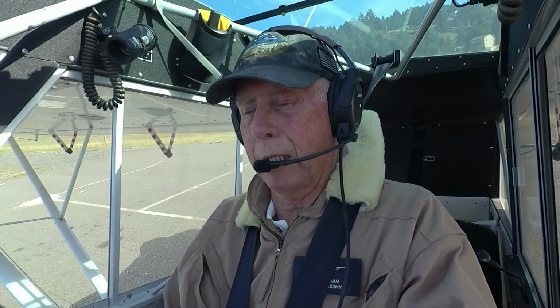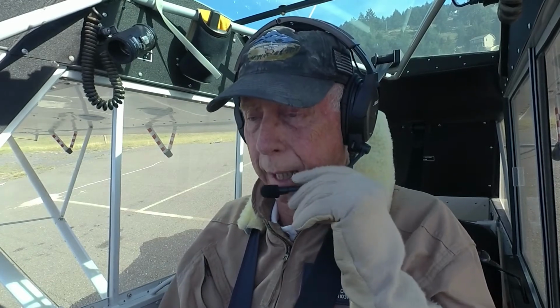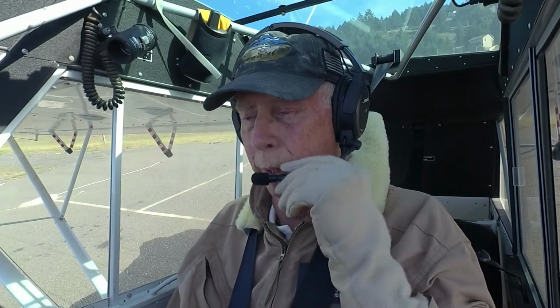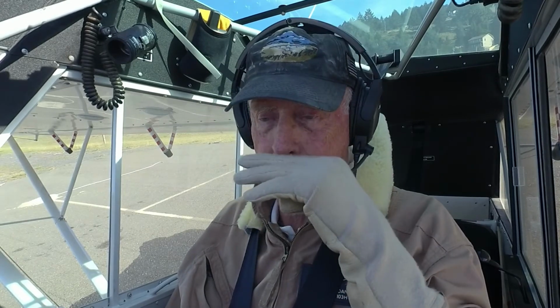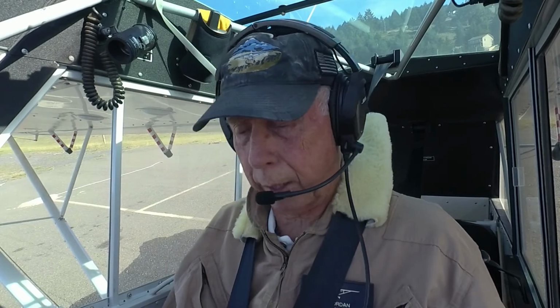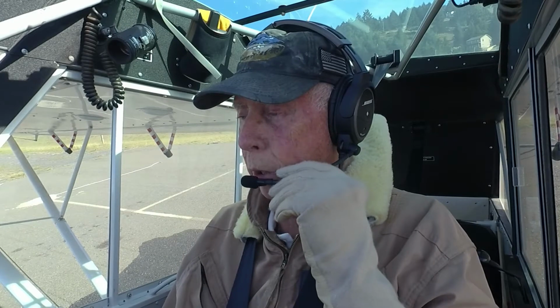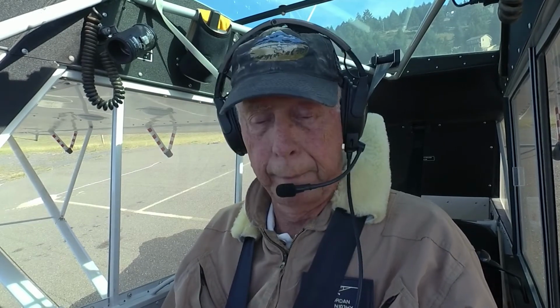So what I've done is come in and landed at Shelter Cove and got out and turned on the cameras. My approach into Shelter Cove, about 5 miles south of here, not the worst turbulence I've ever had in a Husky. It was at about 1,000 feet and it was bouncing the aircraft all over. But then I came on down and flew over the runway at 500 feet here to see what it would be like, and it's okay. So I came back around and made the landing, and it actually wasn't too bad.